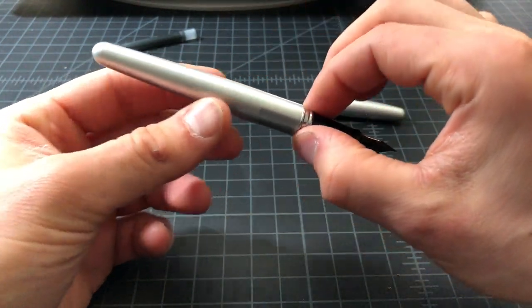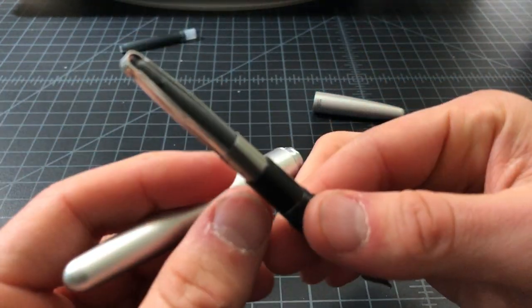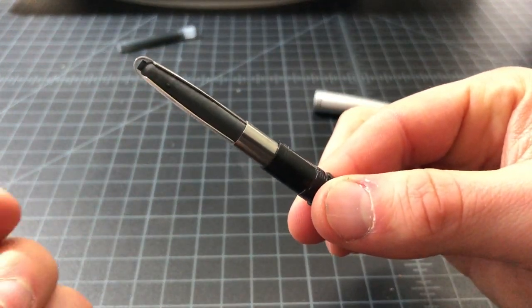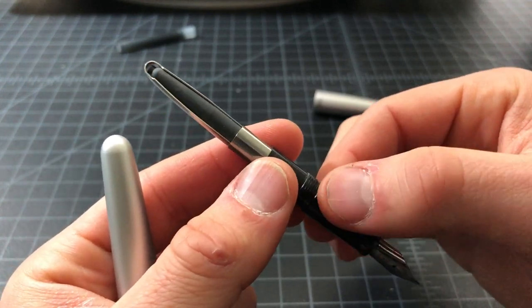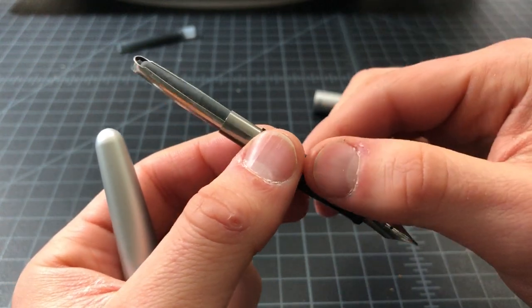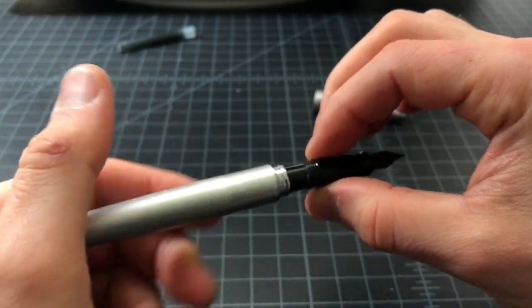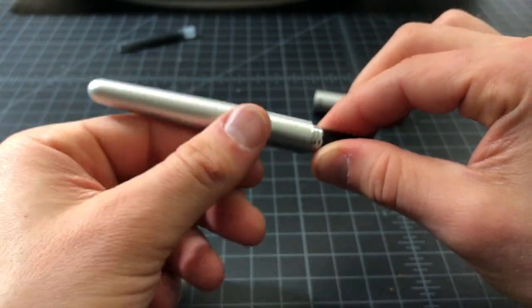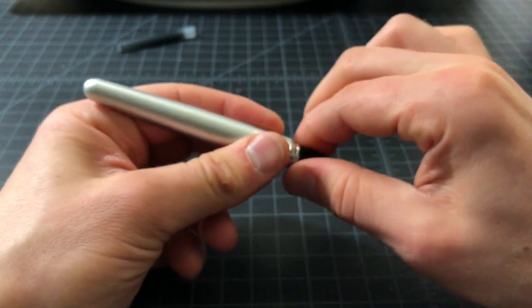This bulb converter gets the job done, but the capacity is extremely small, and you can't see how much is in here. This isn't black because I'm using a black ink. It actually is an opaque black, so it's really not ideal, but it's free and it's pretty reasonable to use for a time if you don't have converters lying around and you don't want to use the included cartridge.